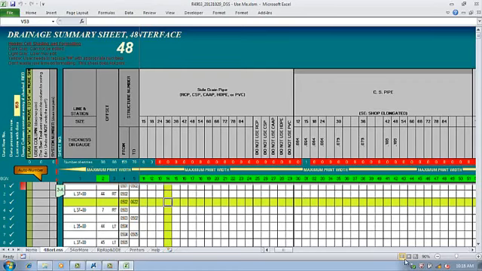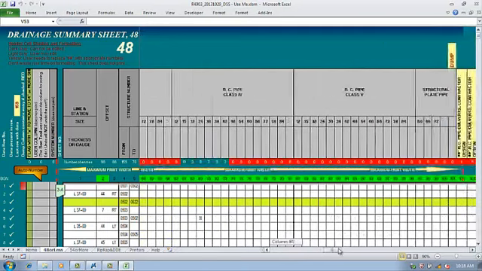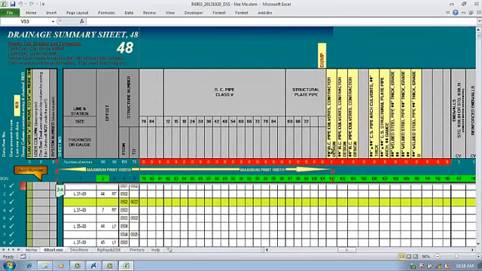Yellow column headers. See if we can go find a yellow column header. A yellow column header will have somewhere within the header a #. That means that when you enter data down here in the data cells, you're going to have to restrict it to a specific dimension, and then in the header, modify the dimension. So maybe that's supposed to be 48 on your project. You would have to change the # to 48 inches. It's just a way of flagging to you columns that have the # in them and require user input.